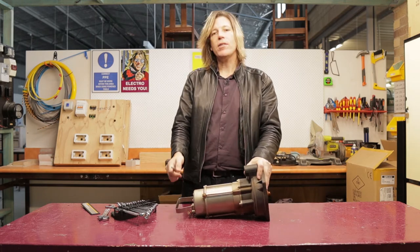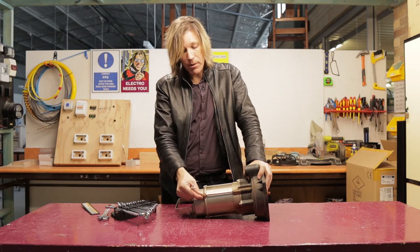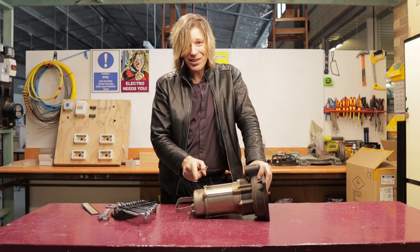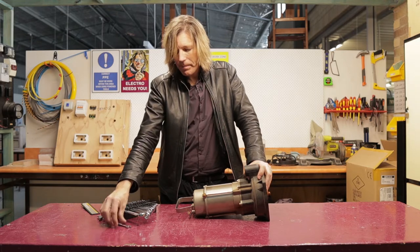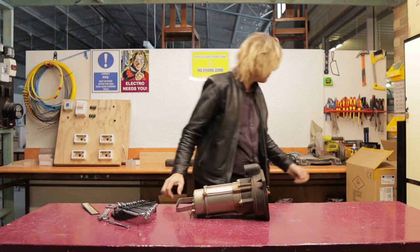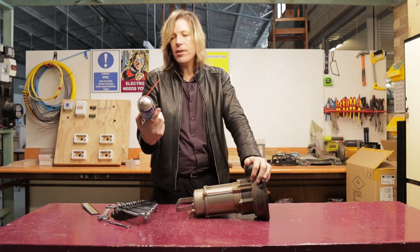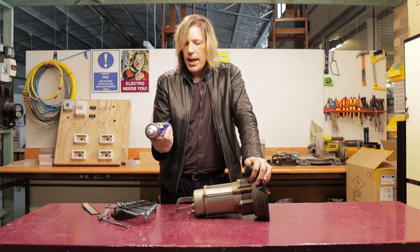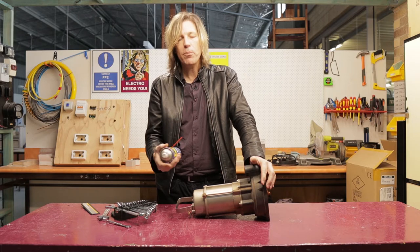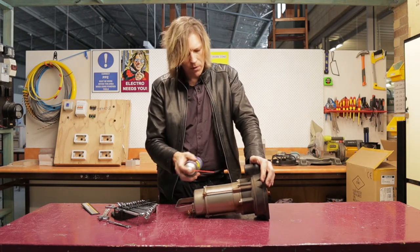Now, before I start this, all I want to do is take these screws out or these bolts out. But this one in particular at the front is a little bit rusted. So how do I fix that? Well, I need some lubricant. And in this case, I have this can here. This is WD-40, and it's basically just a lubricant, which once I spray on here, should help this bolt come out when I start trying to move it with the spanner.